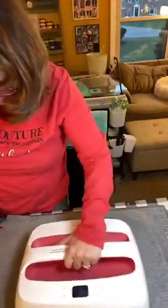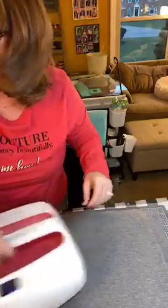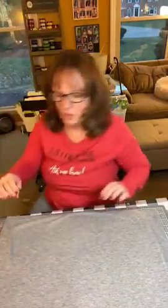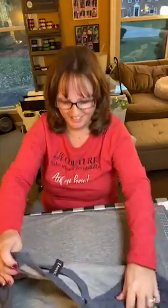So this is my Cricut Easy Press, and that is a 12 by 10 size. Okay, Jamie, I will send you a link. The 23rd, thank you, Angel.